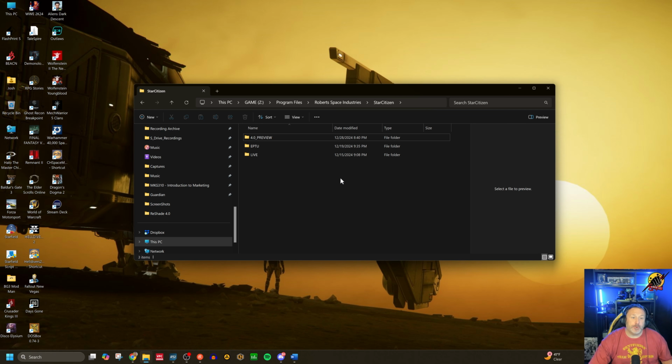First off, you need to go wherever you have Star Citizen folders. Mine just happens to be on my Z drive under Program Files, Robert Space Industries, and then Star Citizen. I have 3 different folders of games, the live, EPTU, and 4.0 preview. So we're going to work with the 4.0 preview right now.